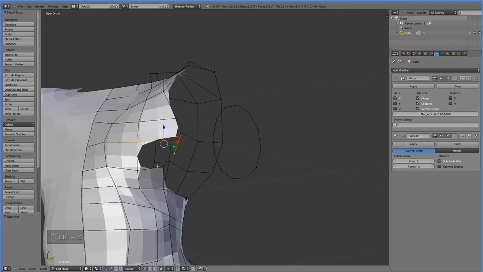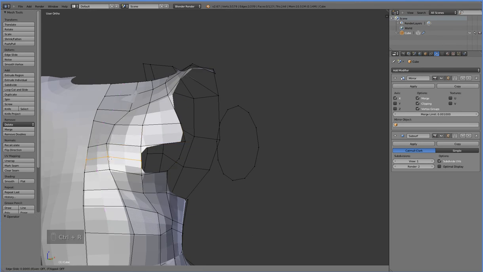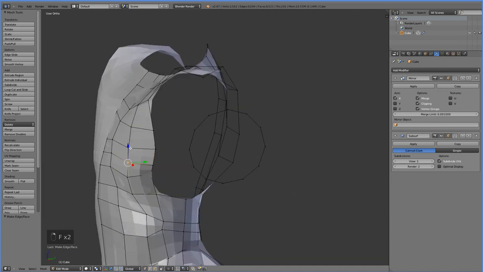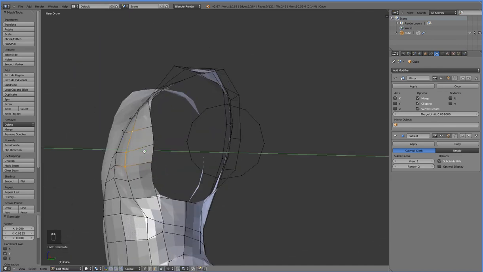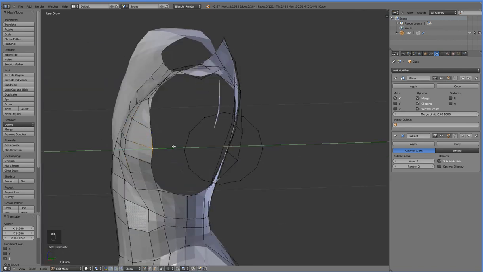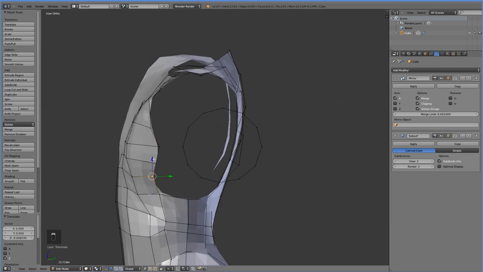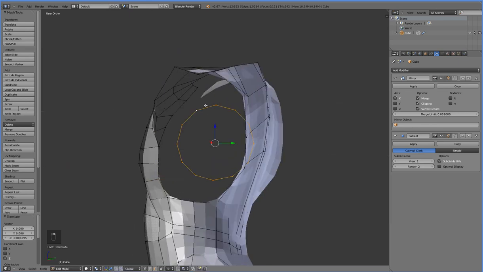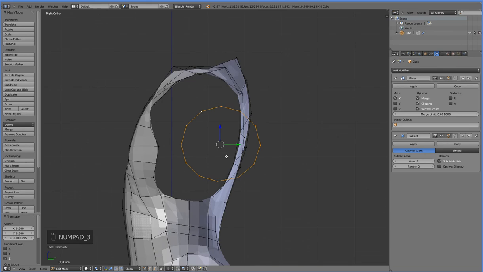Oh, has it got the wrong number? It does. It has the wrong number of links. I didn't even realize that. Oh, because I deleted one. That's right. There we go. And that'll give us plenty of room for whatever chest we decide we want to give our character. For now, we'll just make it so that we can understand that there is one. All right, so the arm is obviously not in the right spot. Let's go ahead and move it.